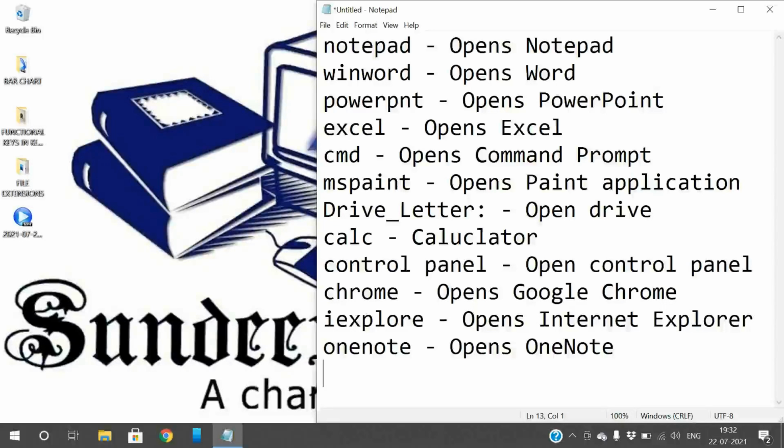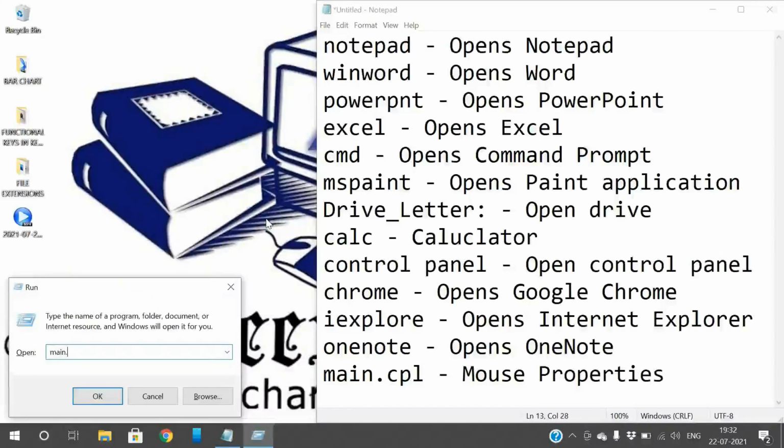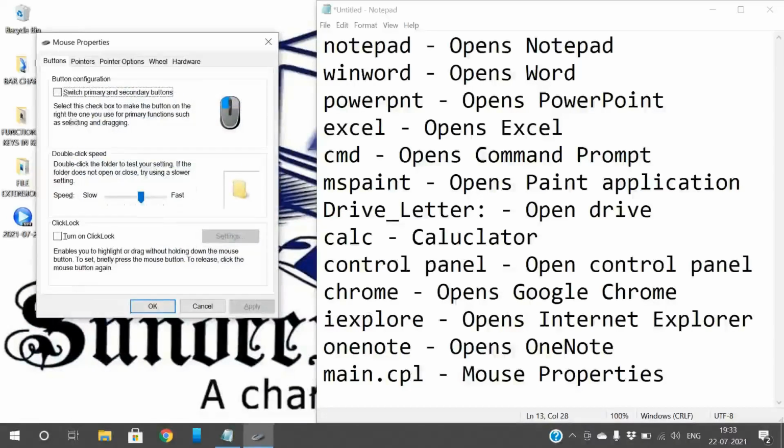And next one is mouse properties. If you want to change the mouse properties, just go with main.cpl in the run command. In the run window, just type main.cpl, and you will get the mouse properties. Let us check. With main.cpl, you can observe the mouse properties have opened.